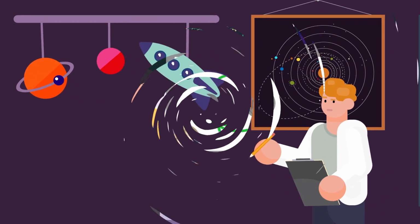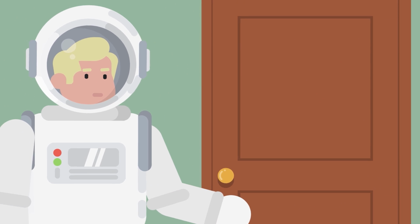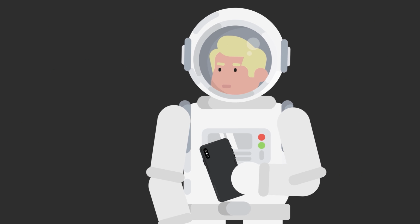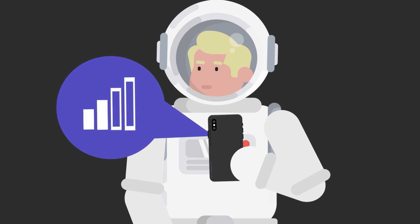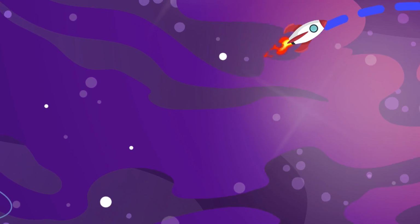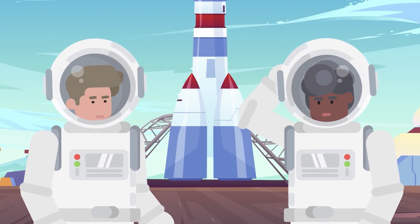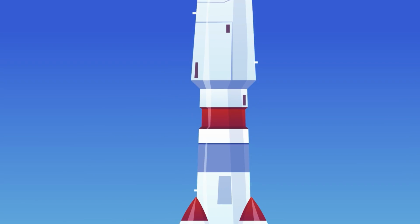If we're able to know so much about how black holes form and what happens around them without having visited or even seen one, can we possibly have any clue what's actually inside a black hole? Though it would seem impossible for anyone who somehow made it into a black hole to report back to us, scientists do have some pretty good ideas about what goes on inside a black hole. The closest black hole to Earth is more than 1,000 light years away, so unfortunately, it doesn't look like we'll be sending any exploratory missions there anytime soon. But if we could, what would we find out? What would the first brave explorers see inside a black hole?